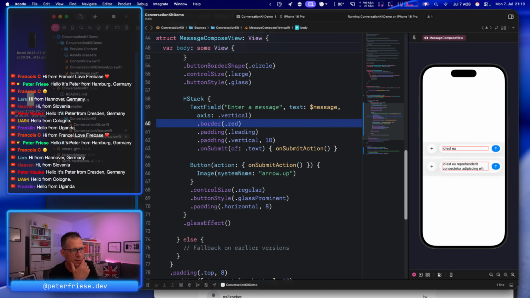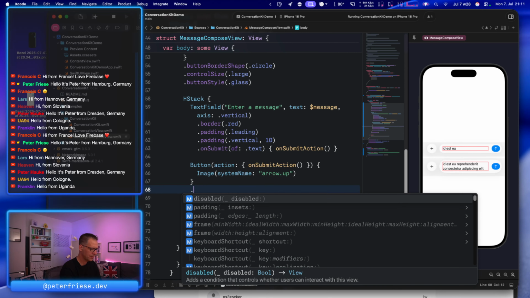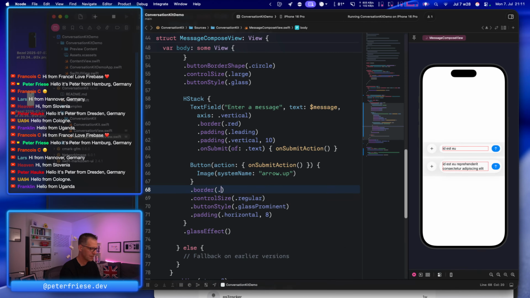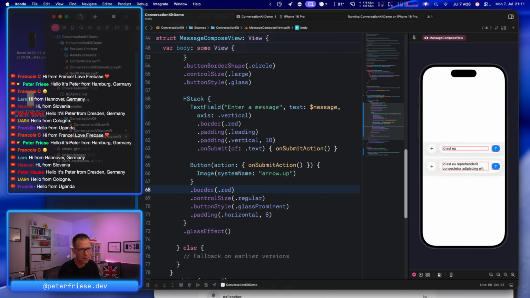Okay, so this is the text field itself, right? Because all the other modifiers are basically just adding to that. So for example, if I do it like that, we can see how much padding I added to the leading edge. This is how much padding I added to the vertical, and this shouldn't make a difference because it's just the onSubmit button. So it is this, right? And then let's also add a border to the button. And red is maybe not such a good idea. Oh, it is. Okay.